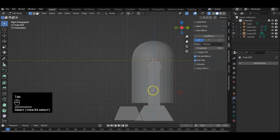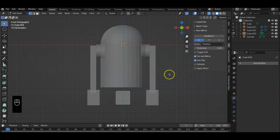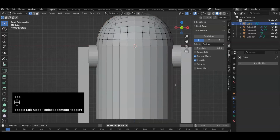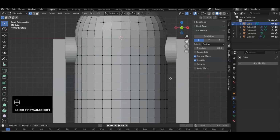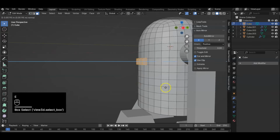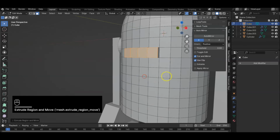So once you have all those parts going, you can start adding a little bit of detail. So I'm going to go back to object mode and get out of X-ray. Now I can start editing this thing. So I can start adding loop cuts right there, and then you can just start going to the faces and extruding them out or in. You know what I mean?